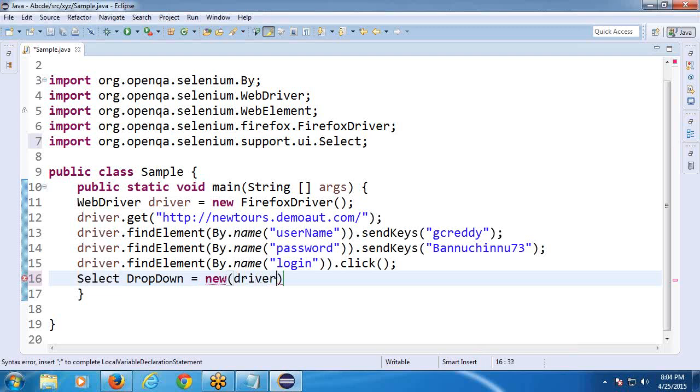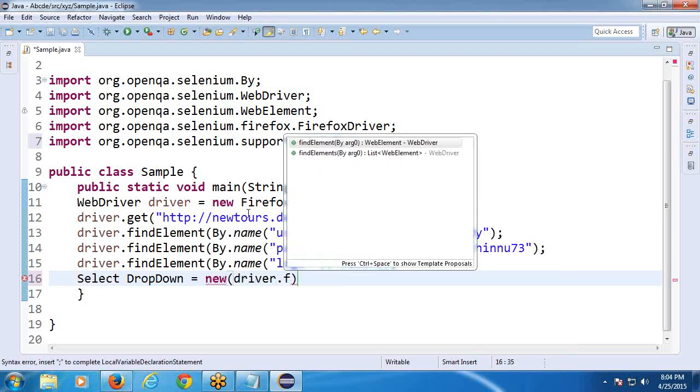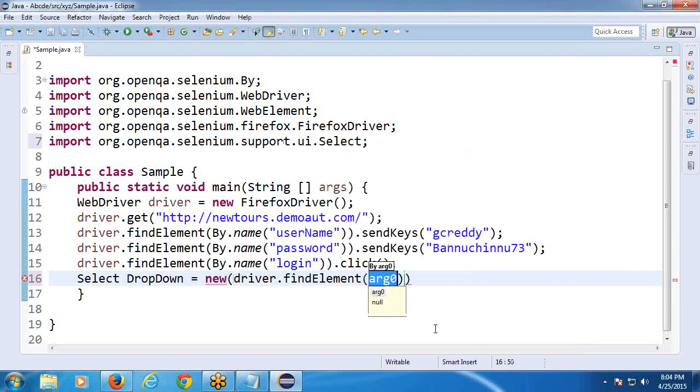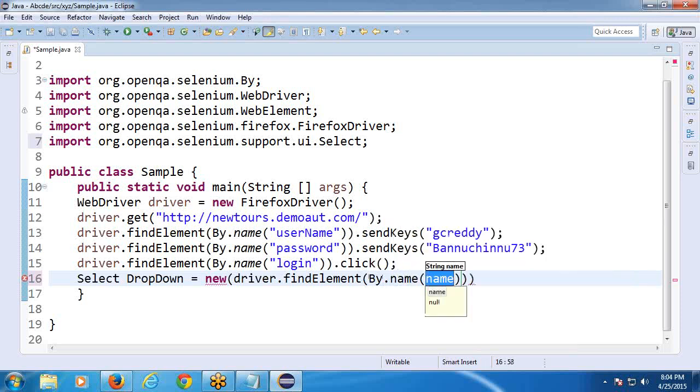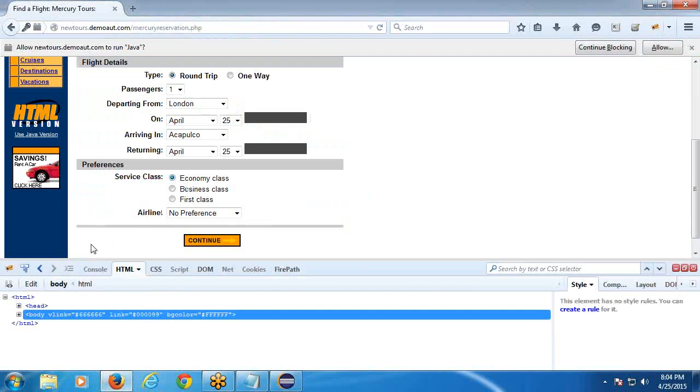driver dot findElement by dot name of. Take that name.